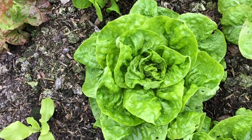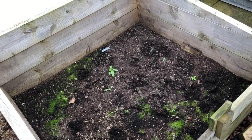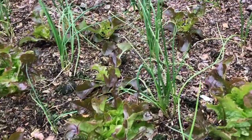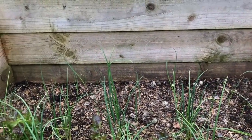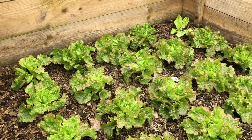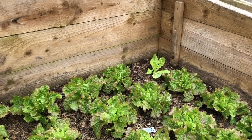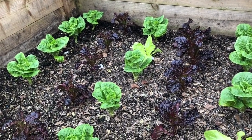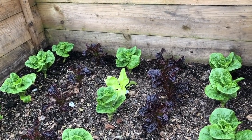Then another salad bed — harvested yesterday so looking pretty ragged — but I'll just show you one of these Winter Marvel lettuces: what a gorgeous lettuce! It's really coming into its own at this time of year. I should be growing a lot more of that next year. We've just cleared one of our winter spring onion beds. Then we've got another bed with spring onions and gorgeous Navara lettuces, and some baby leeks at the back — not sure how successful those will be. Finally, last of the cold frames — these are all Grenoble Reds. I only lost one plant, which is remarkable because normally I lose at least 10 to 20 percent over winter.